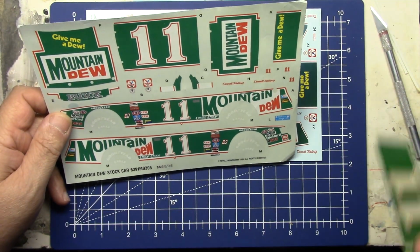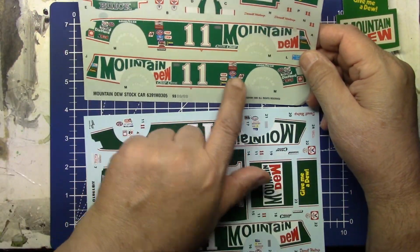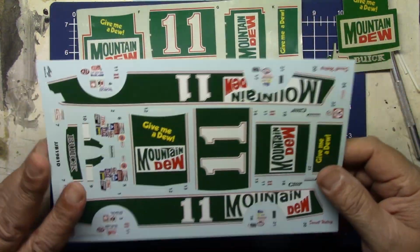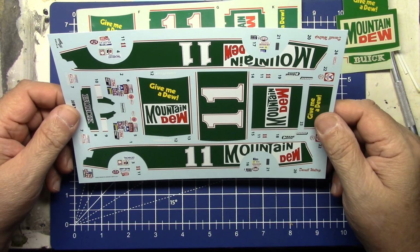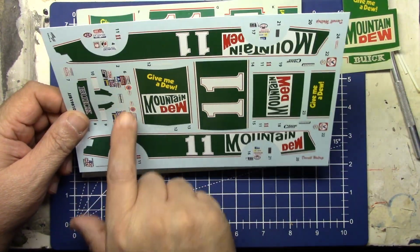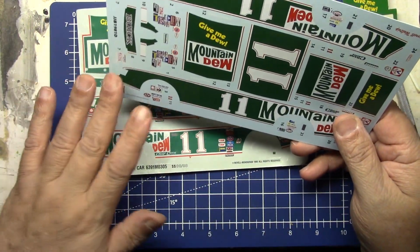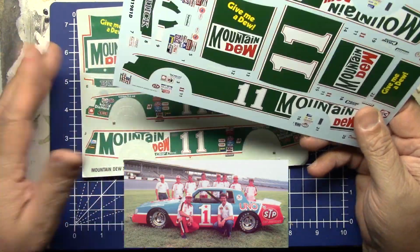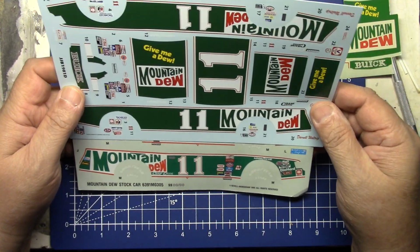Another thing that I always hated about the original, and the second version, is it had all the contingency decals printed with the green. Not these guys. No way. Not Power Slide. Not Clay. Rick ain't having it. We're putting the contingency decals over here. We're just going to keep that all bare. I like that. So it gives you an option. Because the cars would come to the track without stickers sometimes, and they'd run practice. You could build a car as it is, at practice before the weekend. Options. We like options. But it just looks better.